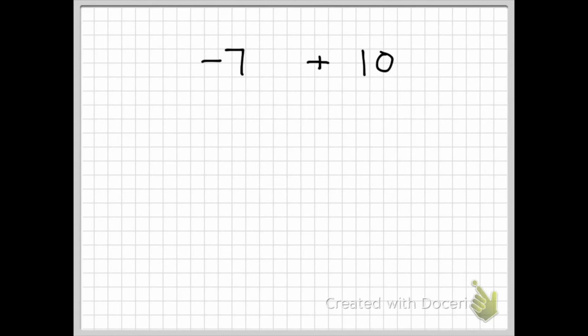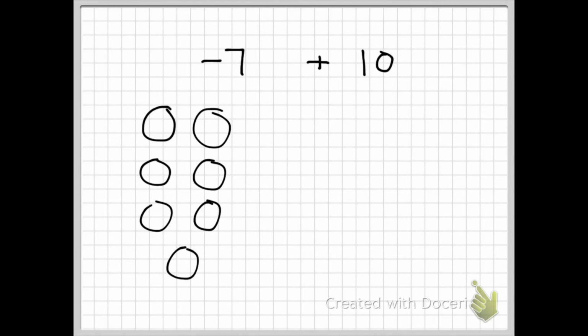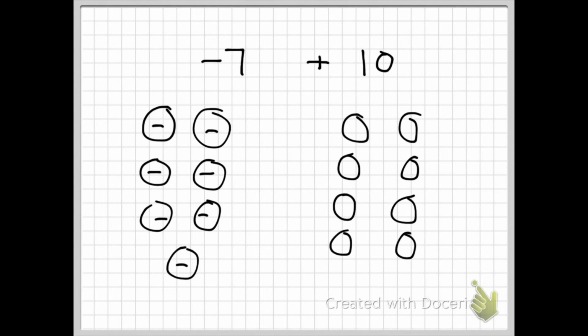All right, another example I show my students, which also doesn't work out all the time with larger numbers, but it gives them an idea of what and why integers work out the way they do when it comes to adding and subtracting them. So once again, we're going to use the same example from before, but let's say that this negative 7 is represented by 7 negative tokens, or as I call it, I think of the Game of Thrones reference, where these are 7 bad guys, all right? Then on this side, you have 10 positive good guys, all right? So we'll put pluses in here.